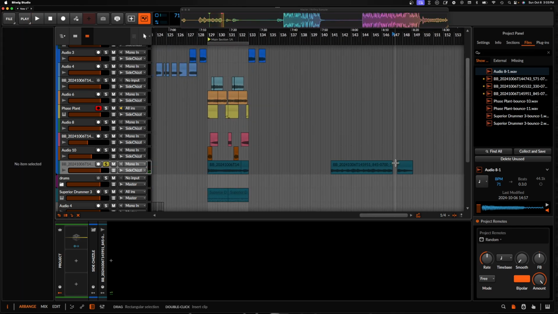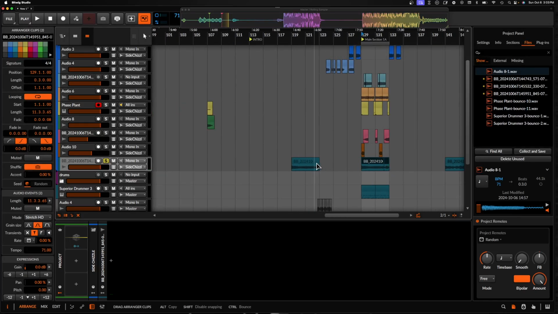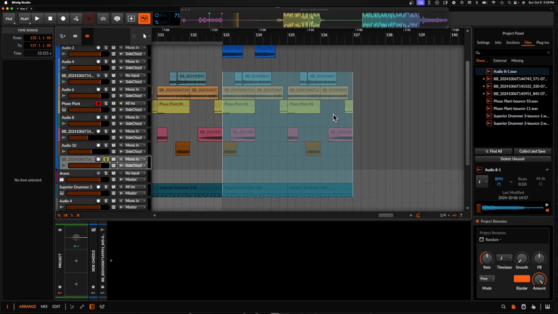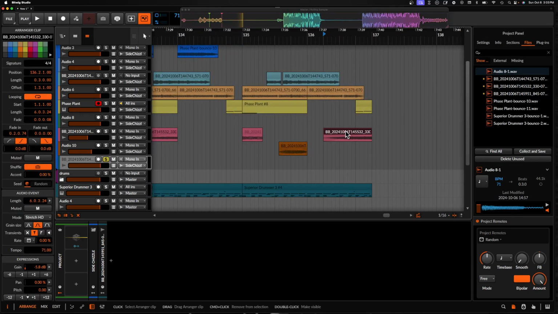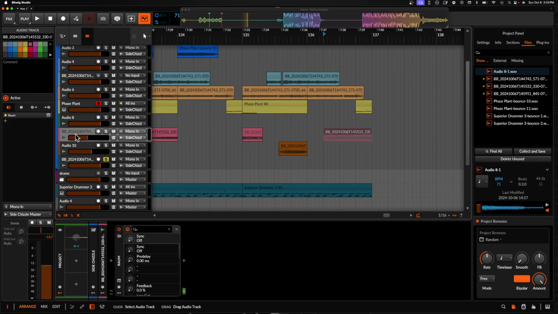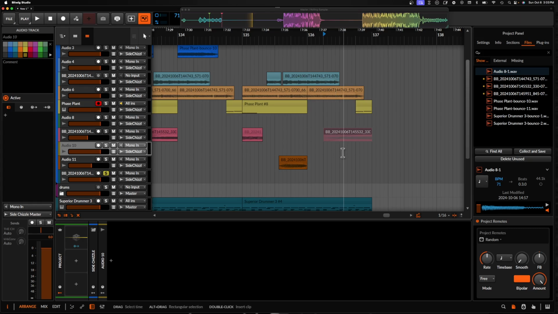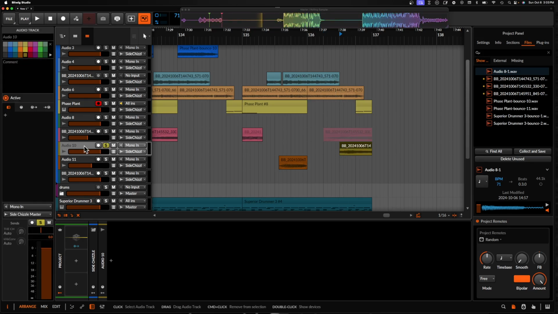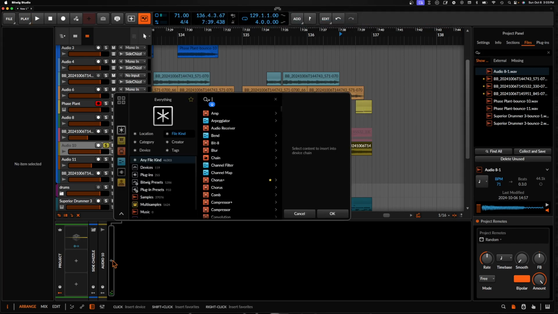We can just take a single phrase like this. Duplicate this. And instead of using this, we can add in another thing here. Have that, and have that in a delay.